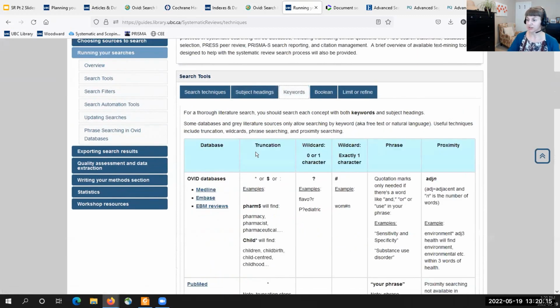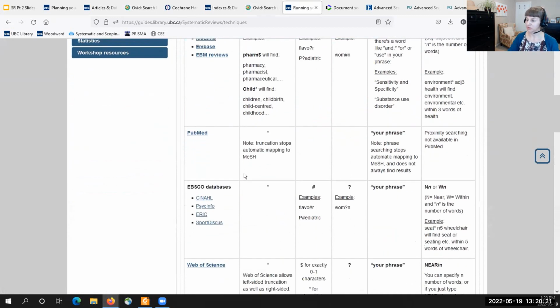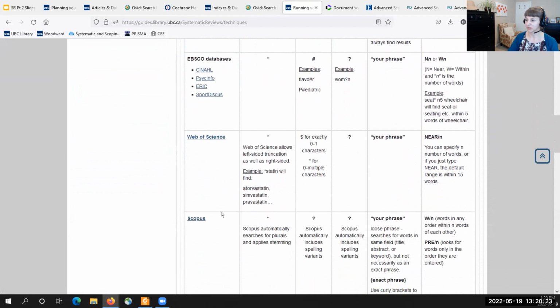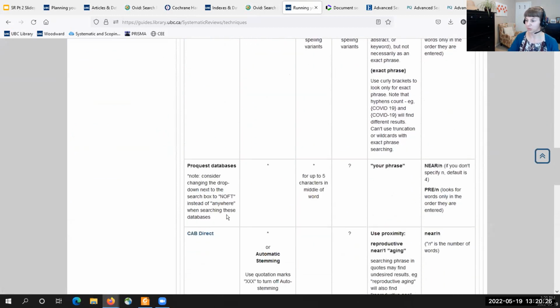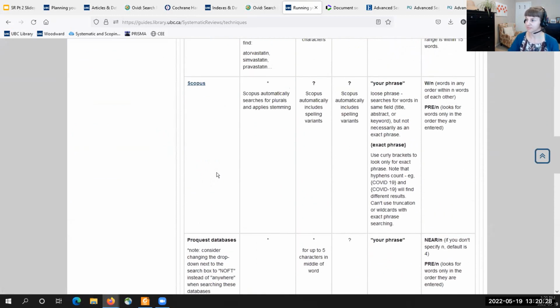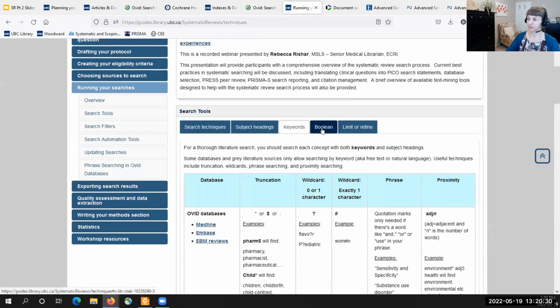There's also a section on keywords. This one is particularly helpful because it shows some of the variations between how keywords are used in different databases. And you can scroll down to see quite a few other databases, including Web of Science and Scopus, for example, and ProQuest and CabDirect. There's also some information about Boolean and about limiting or refining your search.